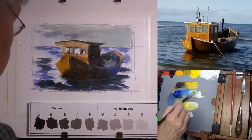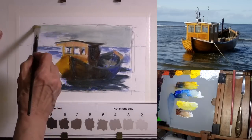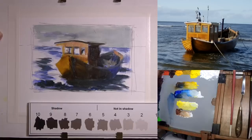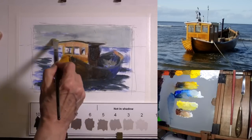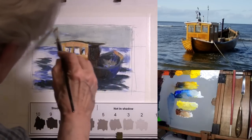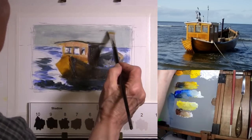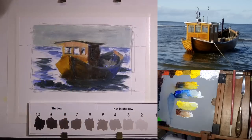Now the reason I wanted to do the sky before I went back in and finished the water area, is because the light we see reflecting on the water, not in shadow, the light we see reflecting on the water is the same, it's this color that we see in the sky. Remember, we're still blocking in. Okay, kind of get those clouds. They're kind of wispy. You hardly see them. Very light, very, very wispy. And that's not that important to the whole study of Notan anyway.